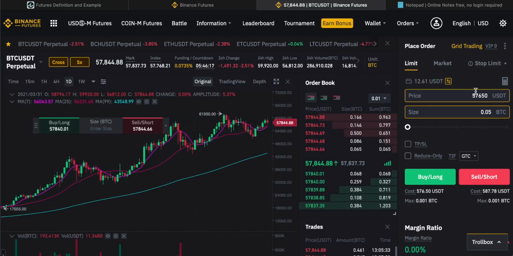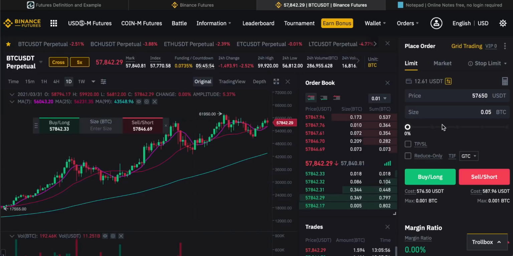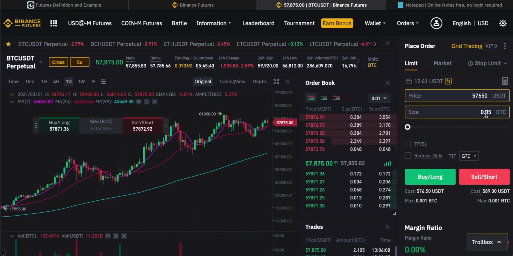If the price falls down to a level where you would need $1,000, then obviously you'd be stopped out if you had $1,000 on account, because your margin has essentially reached its limit and now you're in a loss-making position. Binance would stop you out because they don't want to take any risk on essentially you not paying for your losses because you don't have any money on account with them. Let's say this is fine for me. So I have this price and this much Bitcoin.